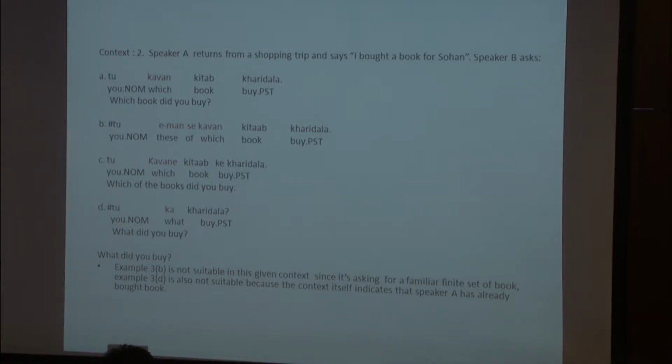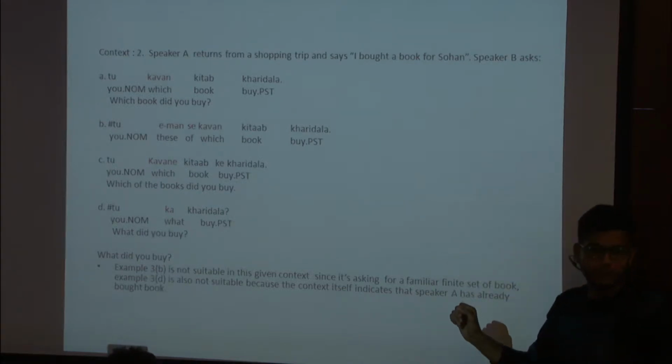So here this is a shopping trip. So this is the one where you have a potentially given set but not an actually given set, right? And in English we can say which book, but we can't say which of the books. And in Bhojpuri also you can't say which of the books, and in Hindi also you can't say unme se kaun si kitab kharidi. And I think the same in all of the languages for the partitive. And you can say kavane here. Yes, because of this. Say kaun si in this case.